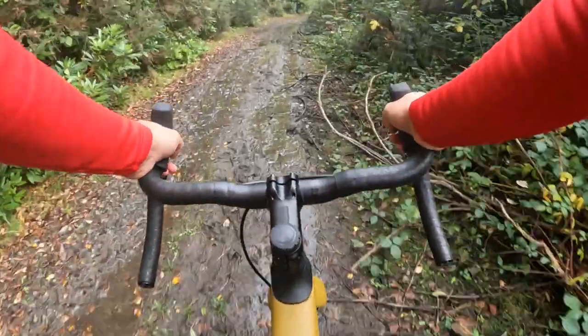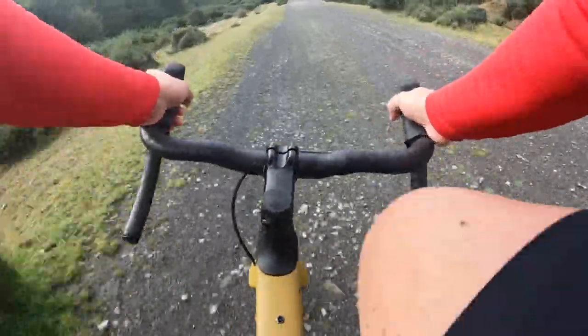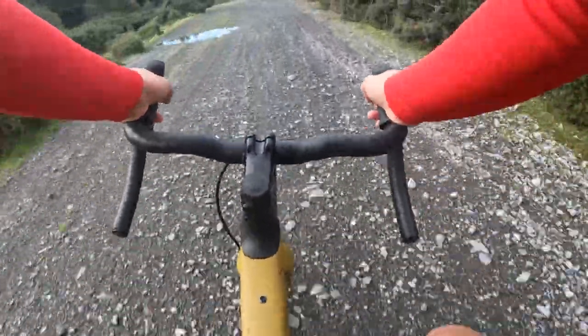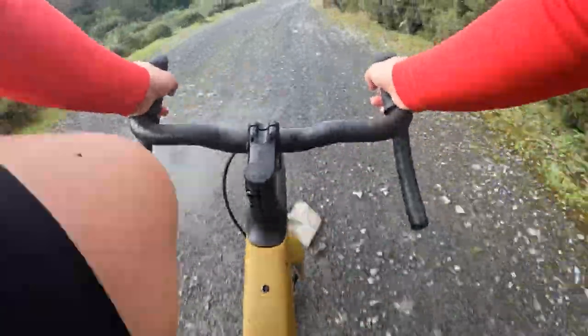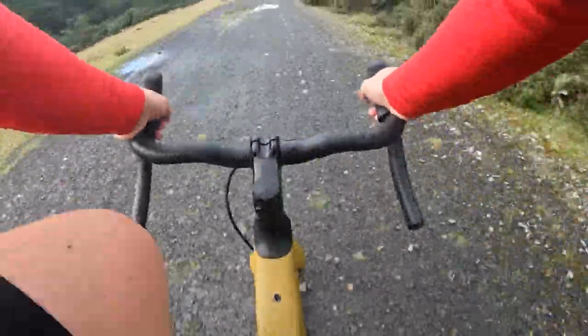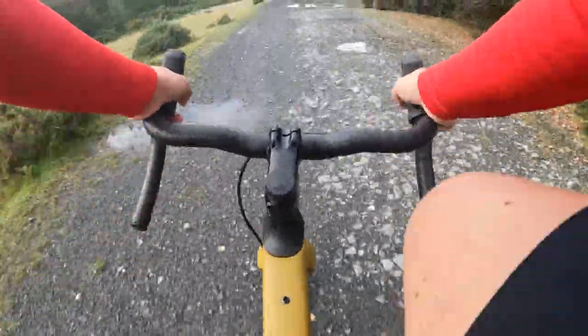Okay, let's put the Diverge through its paces. Straight away you can feel just how smooth the ride is compared to a standard rigid frame. You can really feel that FutureShock doing its work. It's not much travel but it's enough travel just to provide a little bit more comfort, and with that the steering becomes a lot more precise. It's a lot more nimble, just making for a better handling experience.